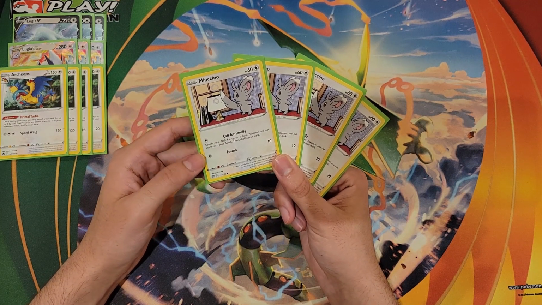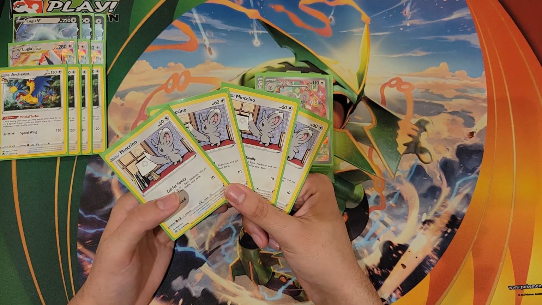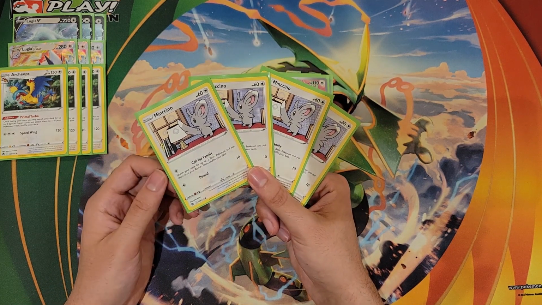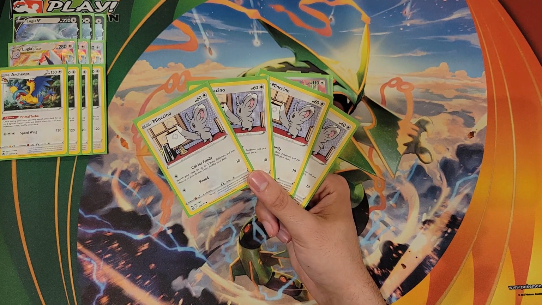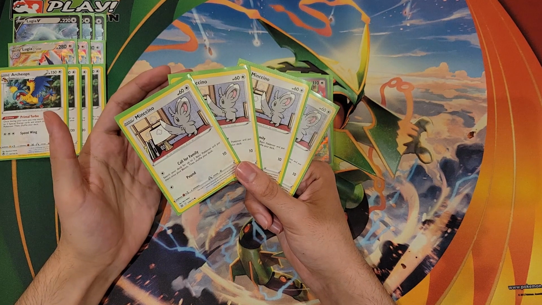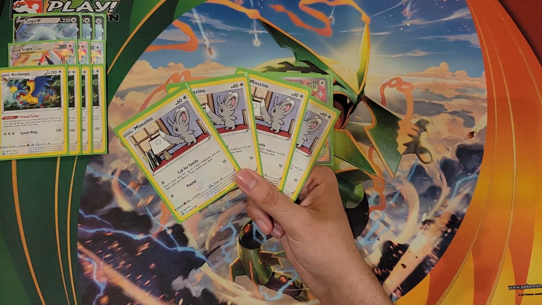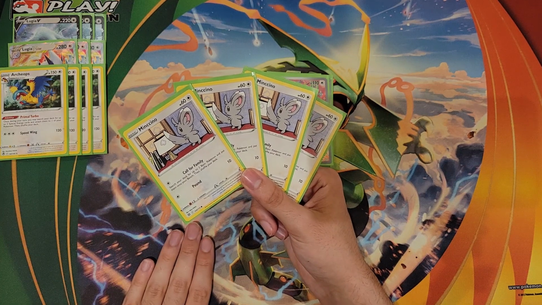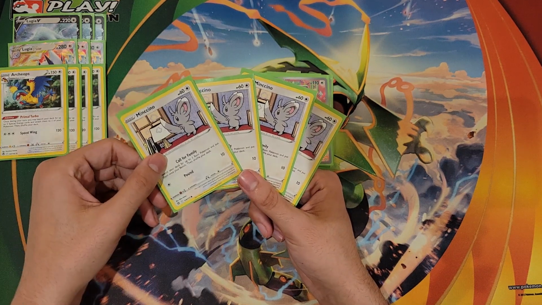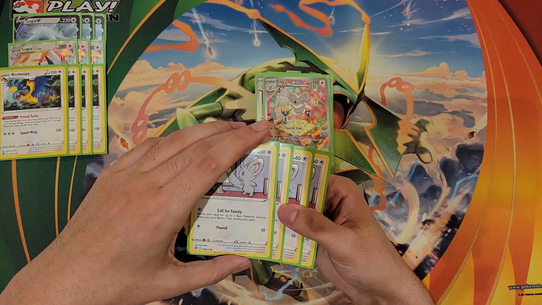Call for Family lets us search for 2 basic Pokemon and put them onto our bench. So if we go second and happen to whiff a Lugia V, as long as we have an Energy and a Minccino in the active, we actually still can get a Lugia V down turn 1 through Call for Family. Or if we went first but kind of stumbled on our turn 2, we can Call for Family just to set ourselves up a bit better, get another Minccino down as a backup attacker since this one's probably going to go down, get a Lugia V down. It's actually a really nice utility attack on the unevolved Pokemon.